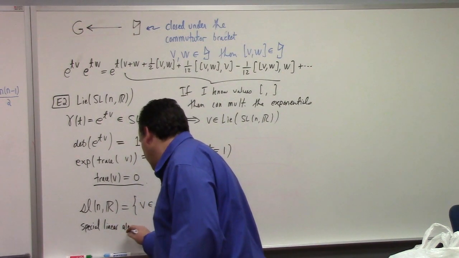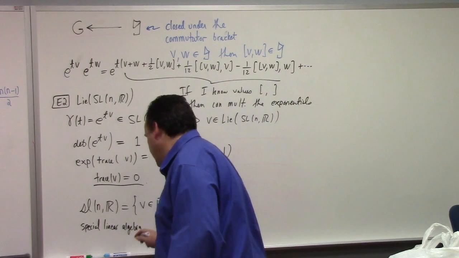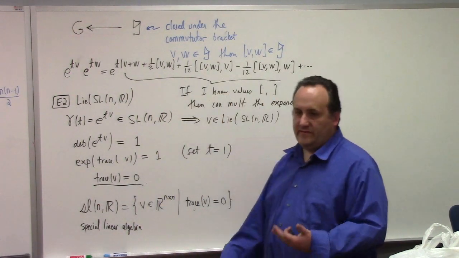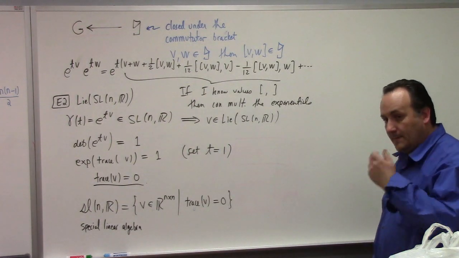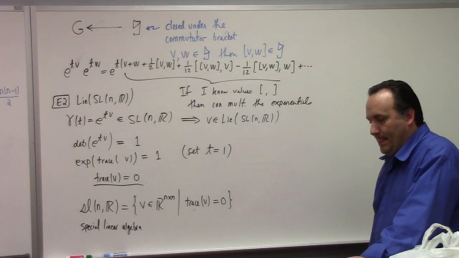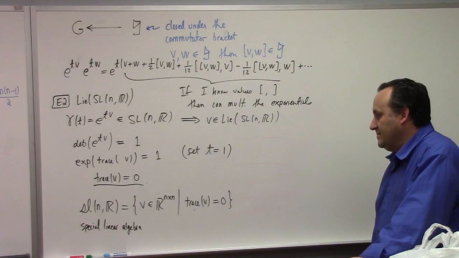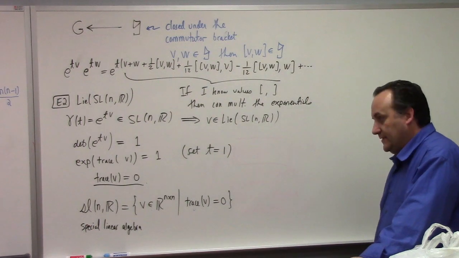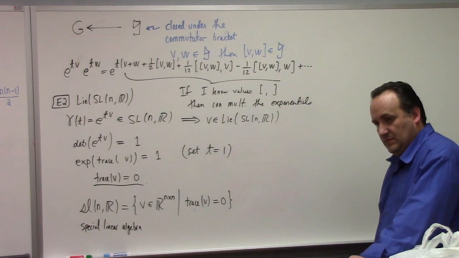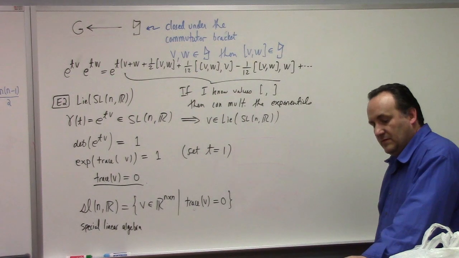The special linear algebra is the Lie algebra of the special linear group. The general linear algebra is the Lie algebra of the general linear group. Let's do a case study here while we're at it. I found a dimension by some figuring for SLN as a Lie group, as a matrix Lie group.